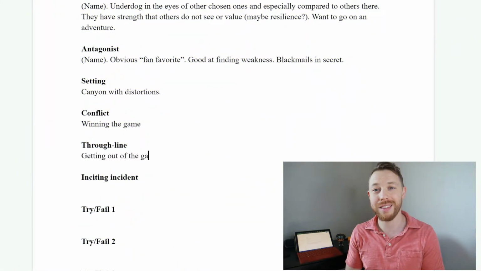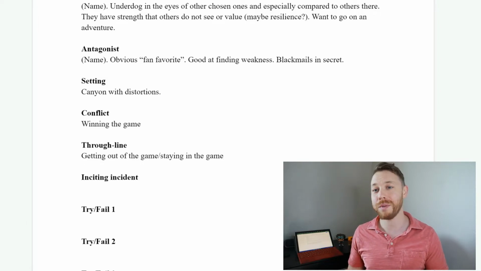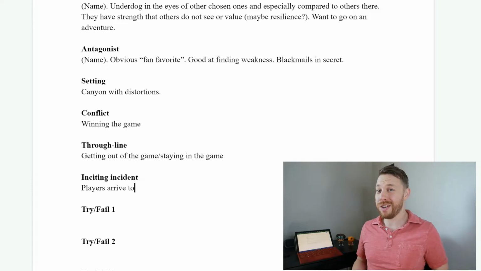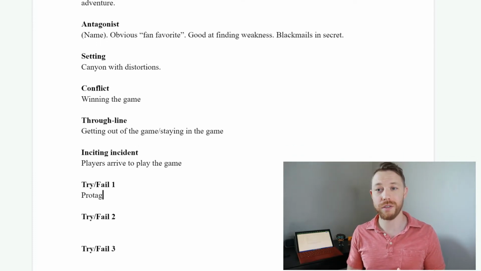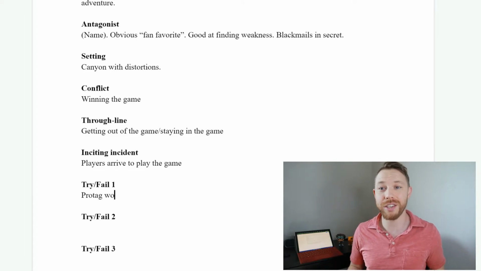Next up is a through line. This is the thing that's going to kind of glue everything together. My plots and my subplots. Some people look at this as a theme. I personally don't always use a theme as my through line. For example, in my main project, The Fourth Wall, it's a single line and variations on that line. And this game is gonna be the mechanics of the game.